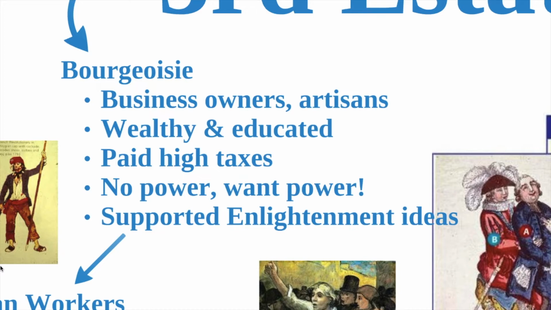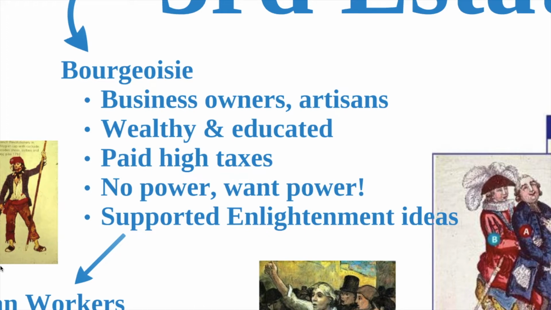So artisans had a lot of money. Artisans are people who make things by hand. And since basically everything was made by hand, they were doing pretty okay for themselves. Not everybody who was a bourgeois was super, super wealthy, but they had money. Most of them were educated. Because they had money, they were able to go to school or to send their children to school and not have to make their children go to work. So they were making money, and in some cases they were wealthier than some of the nobility.